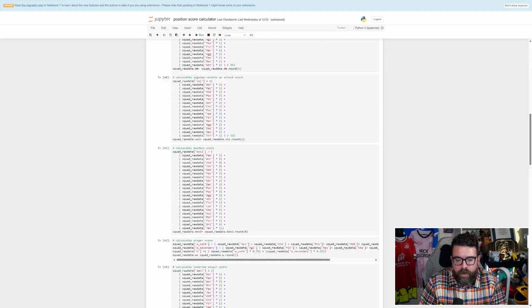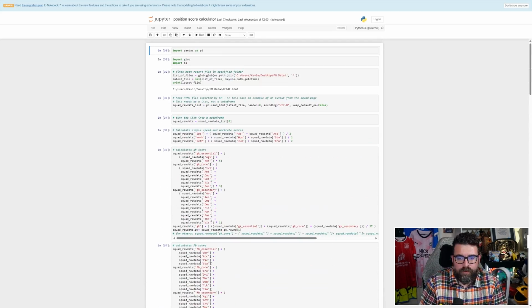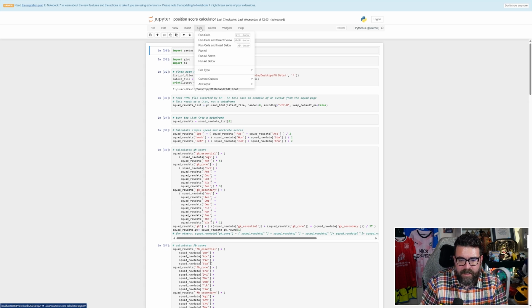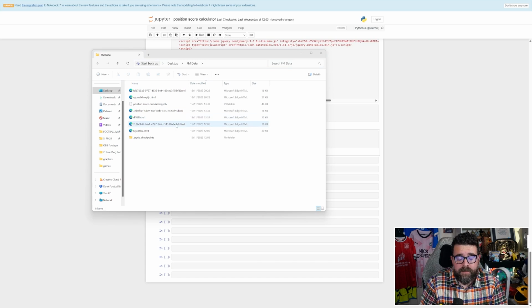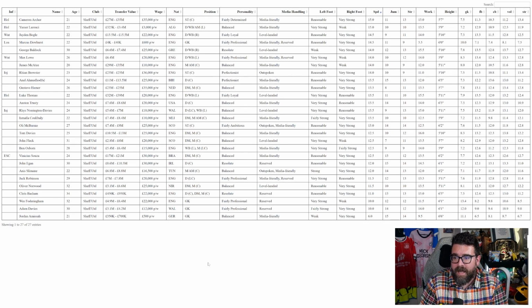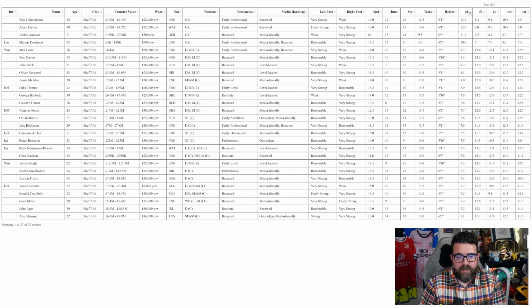So we now have the code ready to run. Don't be too alarmed by all of this. There are full tutorials on how to do this on Jamie's YouTube channel. It's not as complicated as it looks; you basically just load the code up and then run it. And then the magic happens. Here is the magic in that FM Data folder on my desktop again. That's the file I saved, and this is the one the software has produced for me. We now have my Sheffield United squad, all in there, and we can sort them according to positions. At the moment, it's limited to the positions set up in Jamie's tactic, because this is a slightly earlier version of the code. There are newer versions on his website now where you can do this for any position.